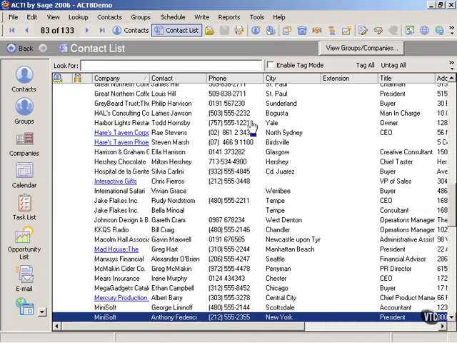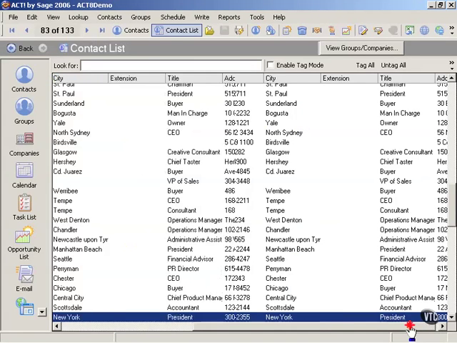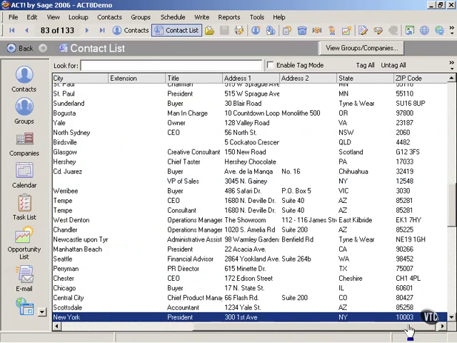Okay, if you were watching very closely on the last few lookups that we did, you probably noticed something a little bit unusual. And if you were following along on your own database, you would definitely have noticed it. What am I talking about? Well, look where city is. The column city is right next to phone. Now, normally city would be over by the rest of the address information. And the rest of the address information is all the way over at the right of the screen.